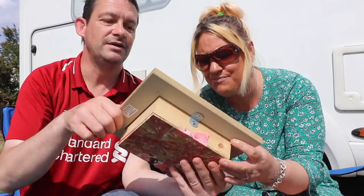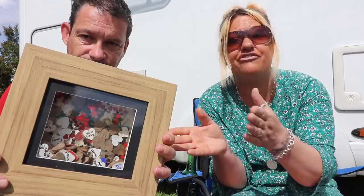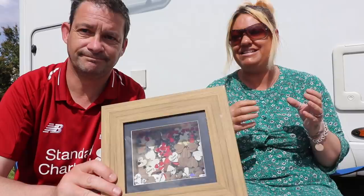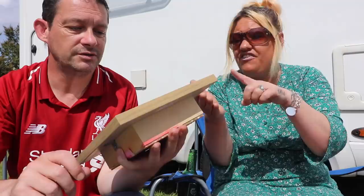My point is, if you've got 50-something, because it's your 50th anniversary, or 50-anything, and bought a frame or made a frame, you might be a carpenter. 50 stones or 50-something. You can write all your family names on there, so you're all included in this special gift, and all the reasons why you love your wife. There could be pictures of 50 people. Chuck 50 things in that mean a lot. An earring, a bracelet, anything.